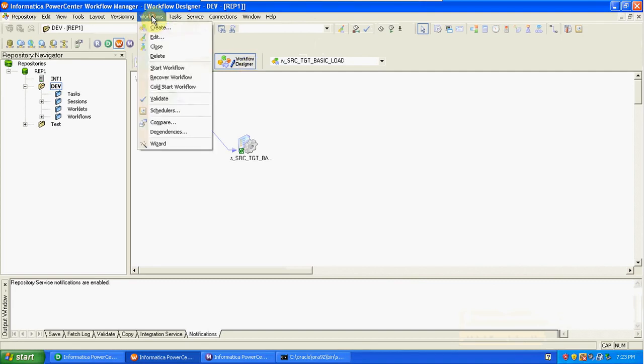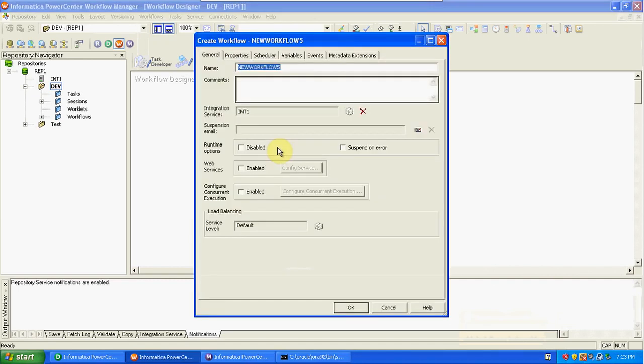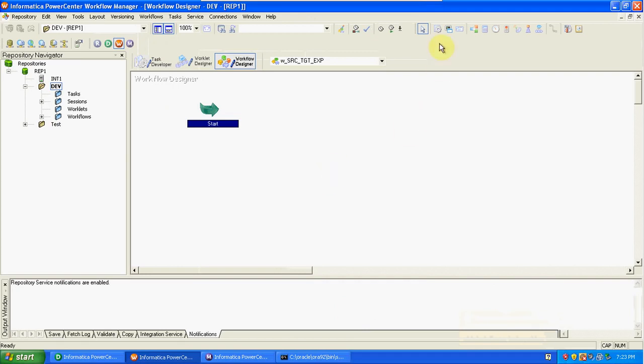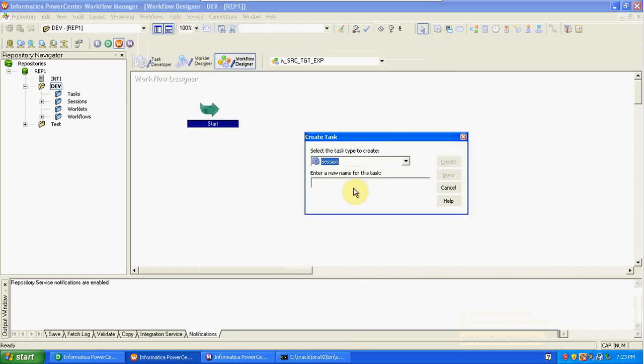First I'm creating a new workflow here. So naming conventions need to follow. That is very, very important. Okay. Then create a session here. Here also we have naming conventions.